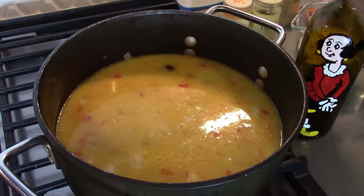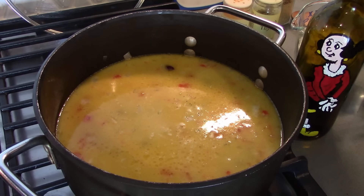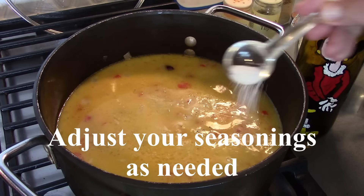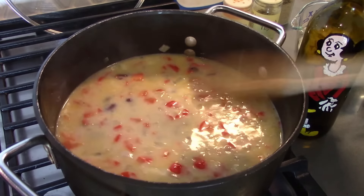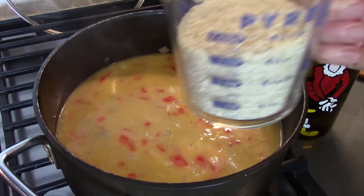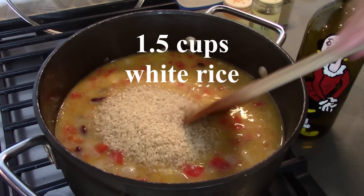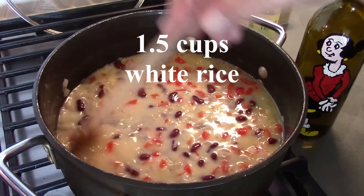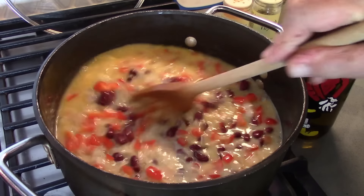It was turned down to low. The beans are soft, but I tasted it and it needs some salt, so I'm going to put some salt in there. Stir this around a little bit. Now we're going to add the rice — about one and a half cups of regular white rice, going right in. Stir this around. Bring the temperature up a little bit so it will cook quicker, and then we're going to turn it down and simmer for about 20 minutes to cook the rice.